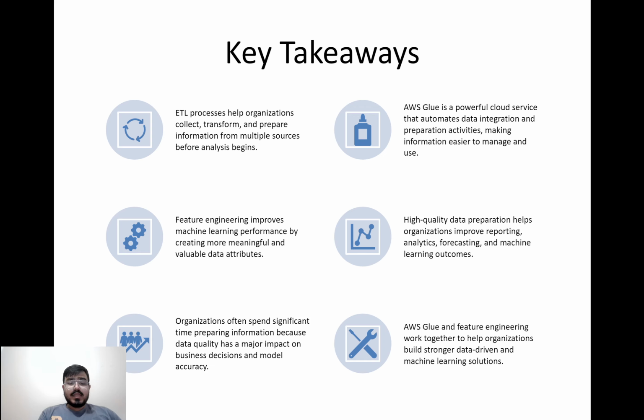We learned that high quality data preparation supports better reporting, analytics, forecasting, and machine learning outcomes. Another important lesson is that organizations spend significant time preparing information because data quality has a direct impact on business decisions and model accuracy. Finally, we saw how AWS Glue and feature engineering work together to help organizations build stronger data-driven and machine learning solutions. These concepts are important because they form the foundation of successful analytics and machine learning projects.